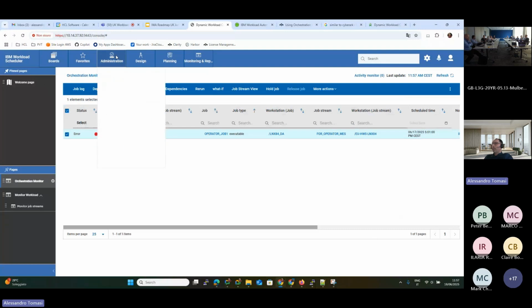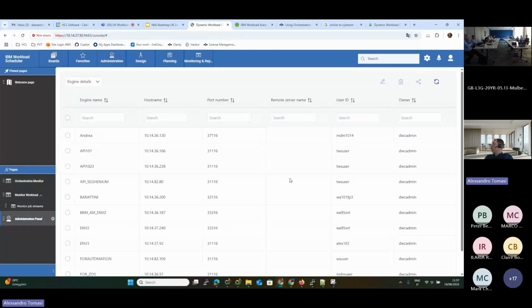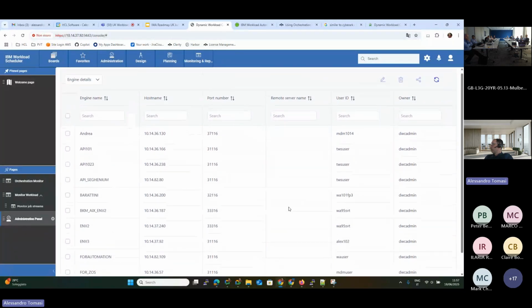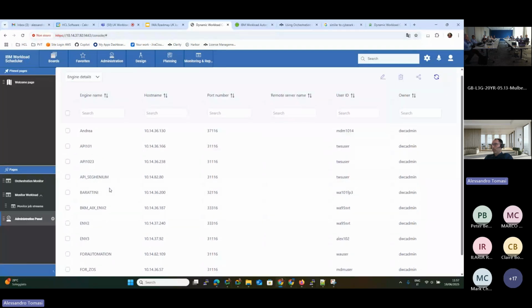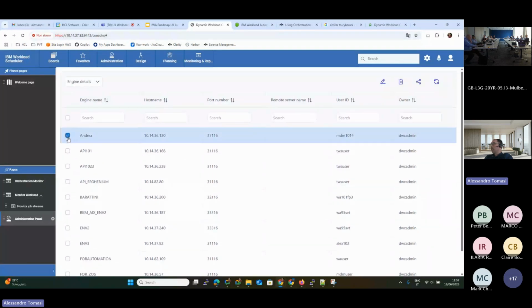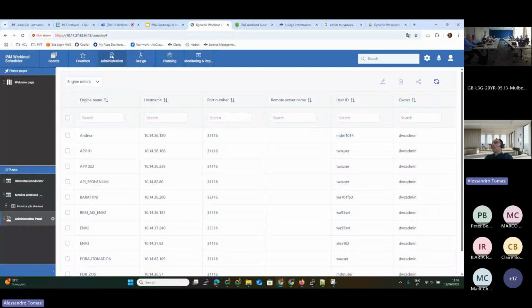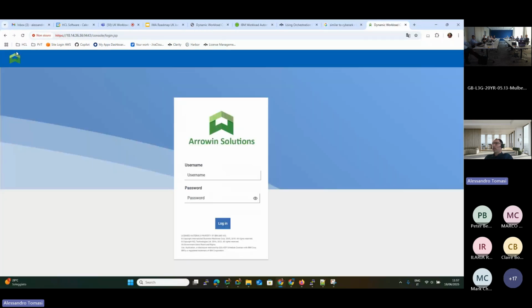And a new feature that I show is the automation panel that Ernesto spoke about before, because it's very fast to see. In this way, for example, when a user has no privilege to do something, the administrator can change this. These are all my engine connections, so I can manage a change. In the previous version, it's not possible. Another feature that I think could be good is private label settings. You can customize your DWC in this way.